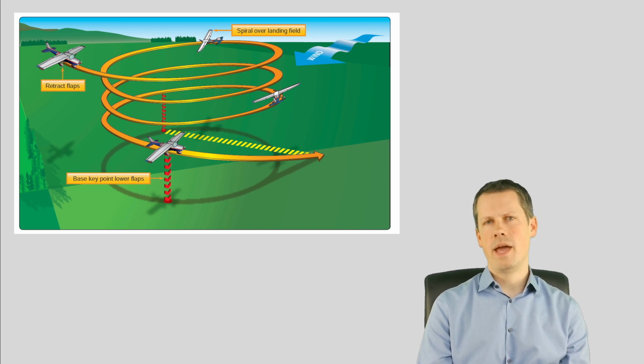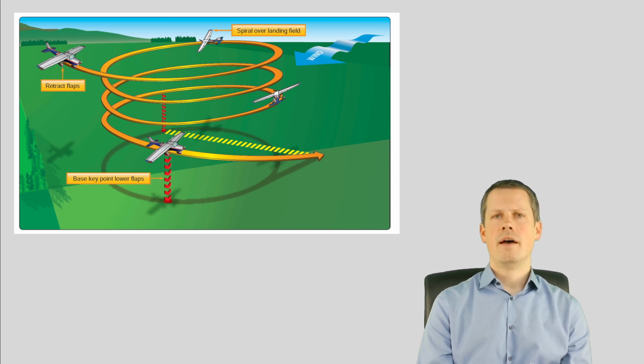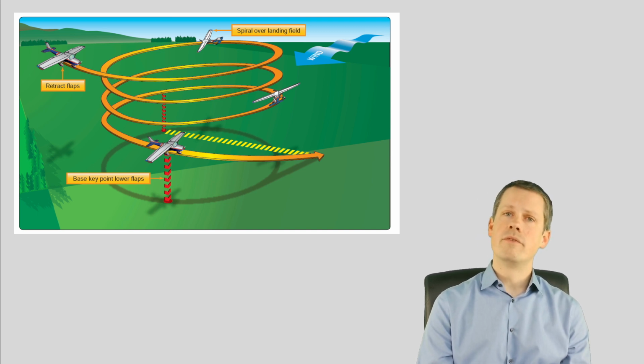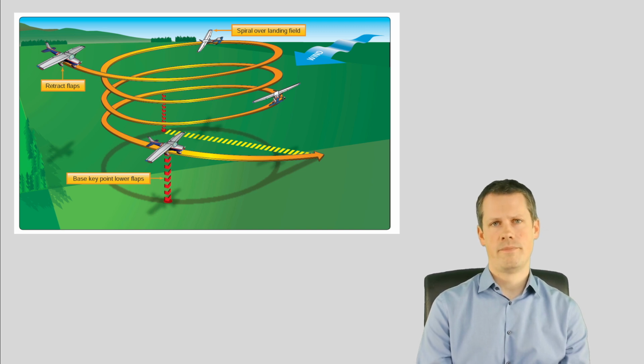And when that is out of the way, you should turn towards your desired landing area. Now, if you start looking for a suitable field at that point, it's pretty late actually. It's always best if you do that proactively during normal cruise flight when the engine is running happily. You should always take a look outside and look for suitable fields so that in the event of an engine failure, you have them at your disposal right away and you immediately know I need to turn left or right, or maybe the ideal field is just behind me.